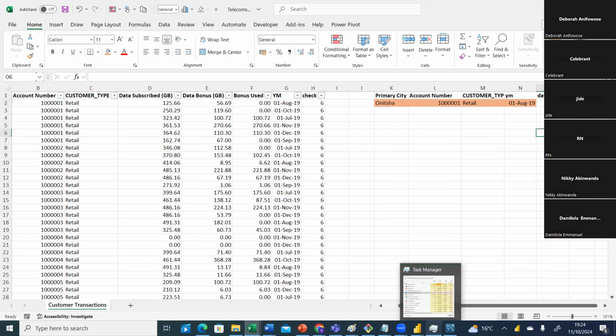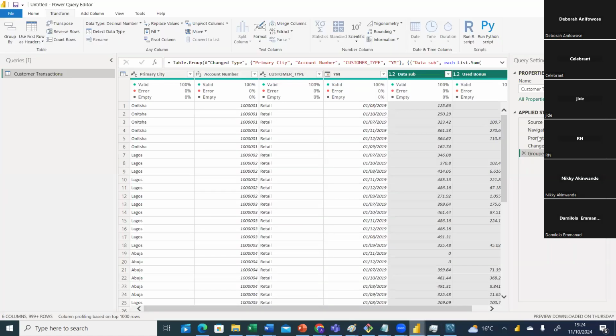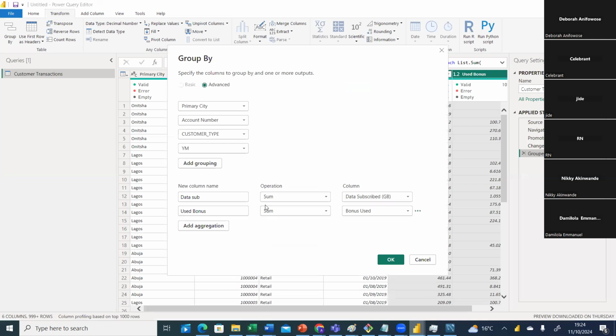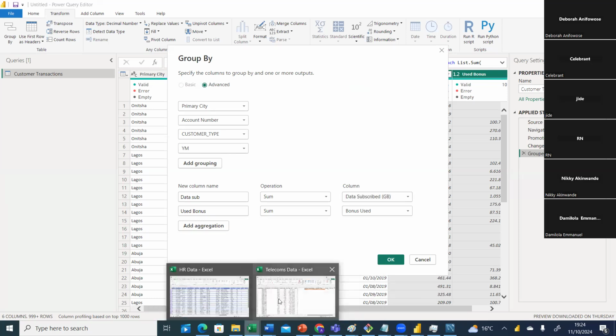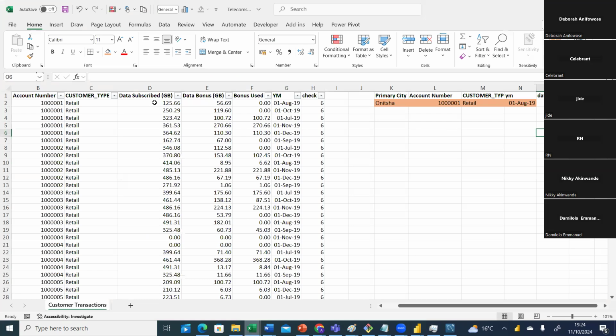Because remember that in what we said here, if you go back and check, we said summarize, add, whenever you see this combination, what should you do? Sum the data subscribed. So it's going to look here and sum data subscribed. So it's just one, so there's nothing to sum it up with. So you're just going to put it here. Then it will check the bonus as well, the bonus used.